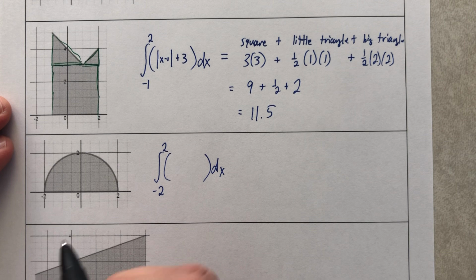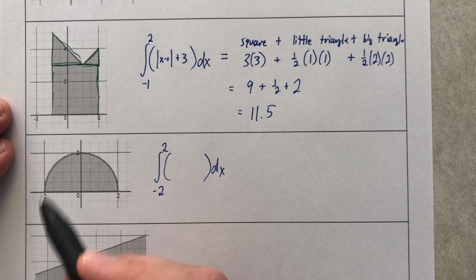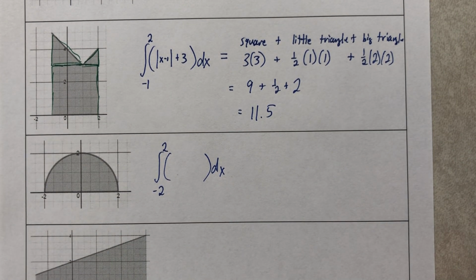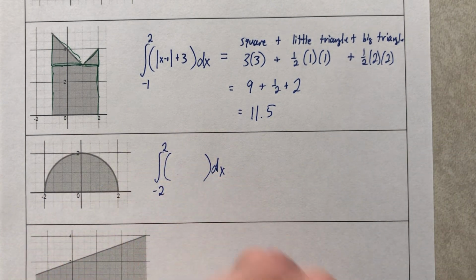I would talk over top of her, but it's going to be kind of distracting. I hope you notice that this is a circle. This is actually a semicircle. All right, you're welcome. Okay, this is a semicircle. I'd start the video over, but I'm not. I'm too invested in this thing.